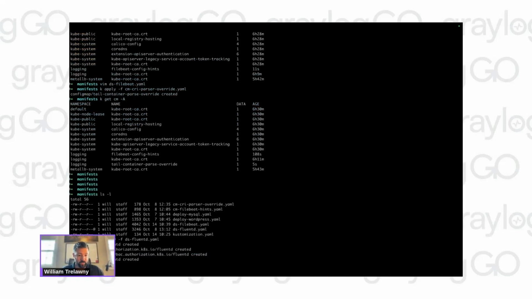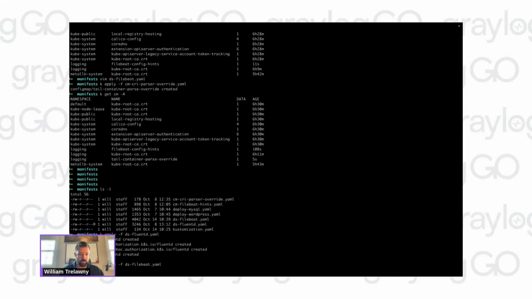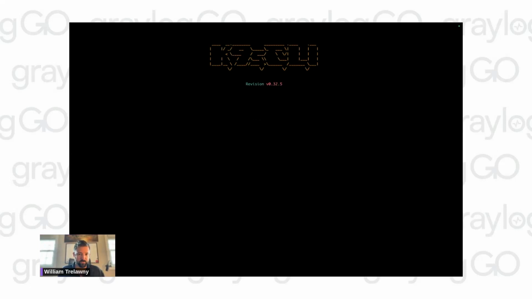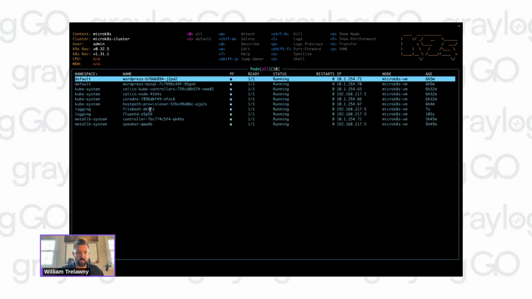Let's go ahead and run the FileBeat one. There's no reason we can't run both. Typically, in a production deployment, you wouldn't run both side by side. There's just no need to. They should all be gathering the same events in the same containers, but just putting it in different formats in different ways. But for this, this is a very small environment, and WordPress is not a very chatty application. So it's not going to really break anything, but if you have bigger environments, you definitely don't want to do too much of this. And we want to make sure that this is running too. Yep, FileBeat, and you can see the pod again has that ephemeral little tag on it to differentiate it.